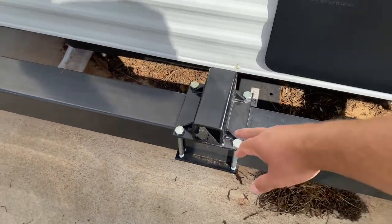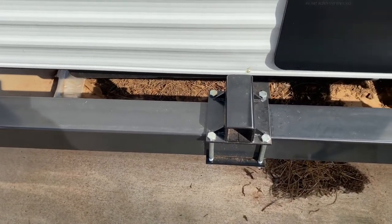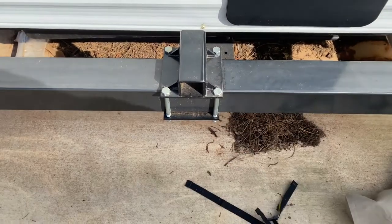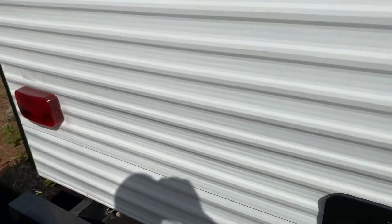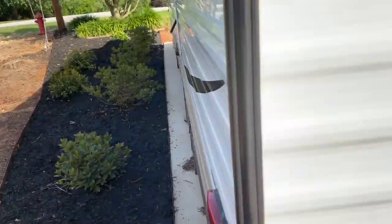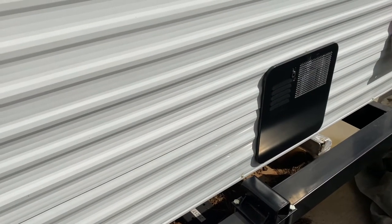I added this plate so you can put some accessories on here. I originally got it to put a bicycle rack, but also have like a little tray type thing that can hold a cooler. It's come in handy before. Oh, of course, there's the hot water heater on the back.